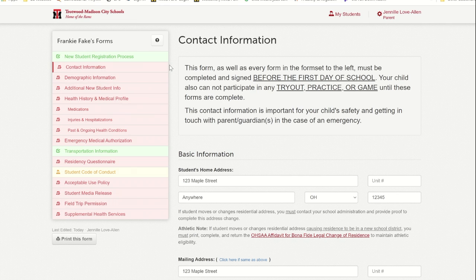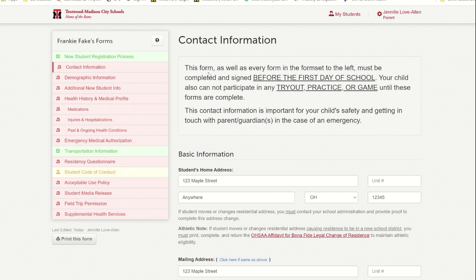This will open up to a list of forms that you will need to complete for each student. What you will do is click each one and add the required information. Some forms will require you to read information, while others will require you to add information. Once you address and sign each form by typing your first and last name, then the form will turn green. Green is what you want. Eventually, you want all of your forms to be green.